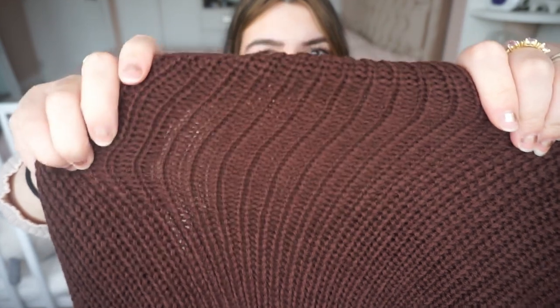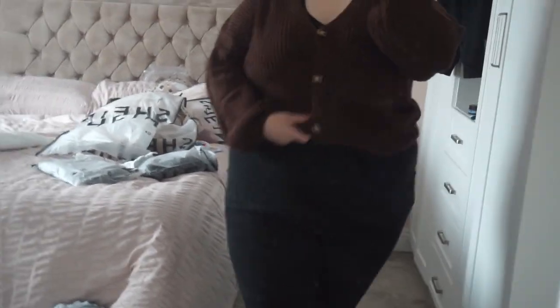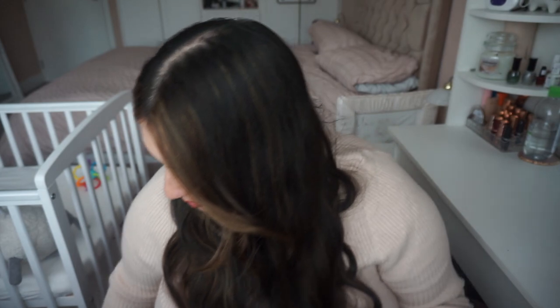We've got a cardigan. One thing that Shein doesn't do very well is cardigans — the knit is always very loose. Compared to H&M, for example, which has a very tight knit and you can tell it's really good quality. I've never come across a cardigan I've absolutely loved from Shein. This one is a chocolate brown colour and I thought it would be helpful to chuck over anything to add an extra layer. I love chocolate brown, but Shein just doesn't do knitwear very well in terms of their cardigans. Their jumpers are great, but the cardigans just aren't.